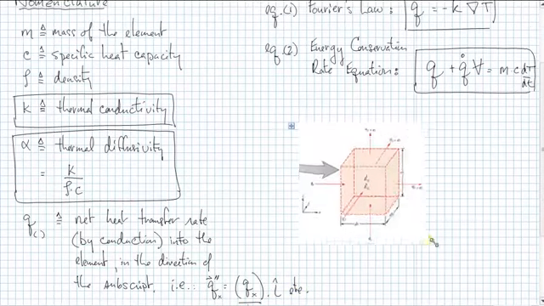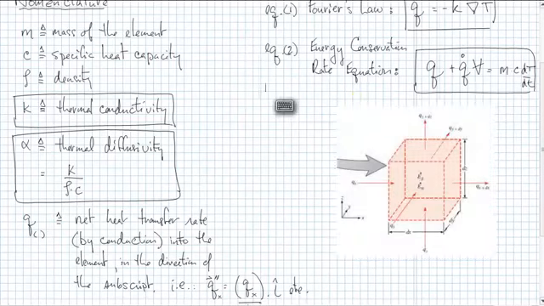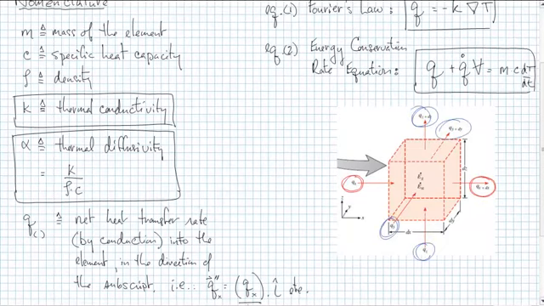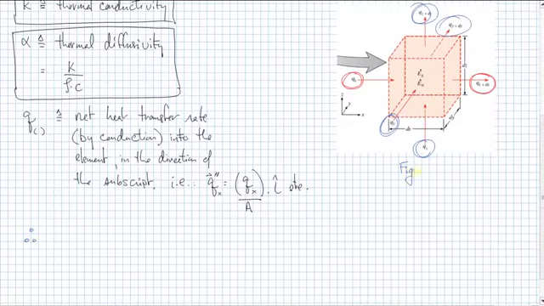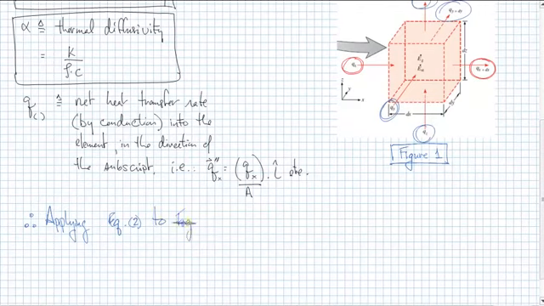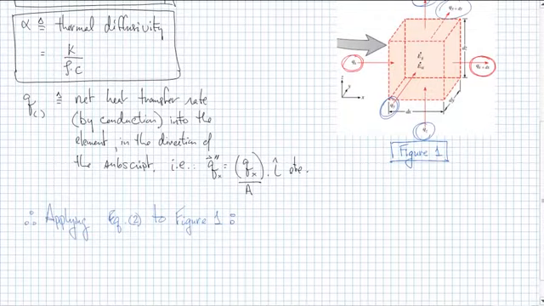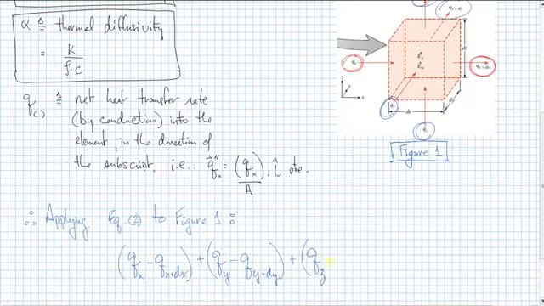Okay, so let's apply our two tools to this element that we talked about a little earlier. I'm going to call this figure 1, and we've got heat transfer again in the three directions here, which I'm highlighting for you right here. So heat in is Q sub x in the x direction, for example, and out is Q sub x plus dx. All right, so let's apply our first law of thermodynamics, equation 2, to this small differential element. So we've got the net heat in, so that's going to be Q sub x minus Q sub x plus dx. And in the y direction, it's going to be the same thing, Q sub y minus Q sub y plus dy, z, etc.